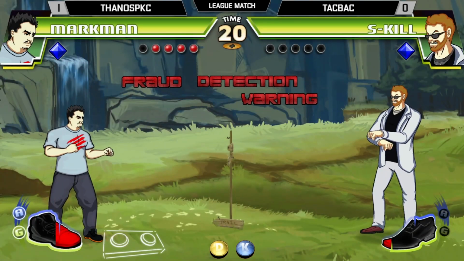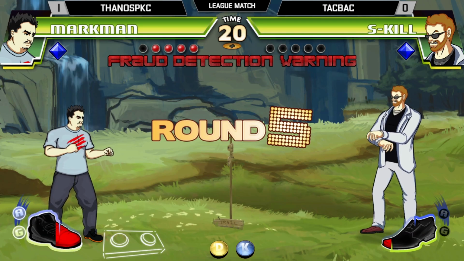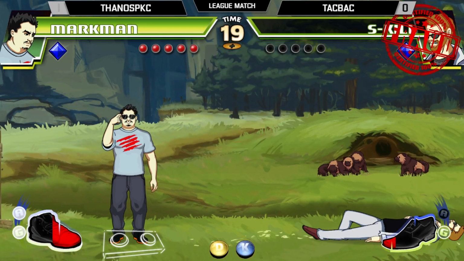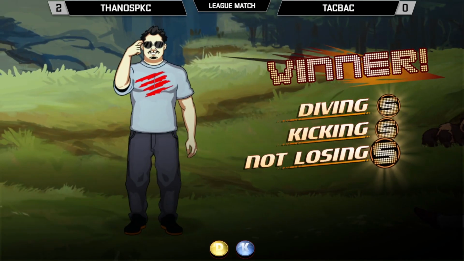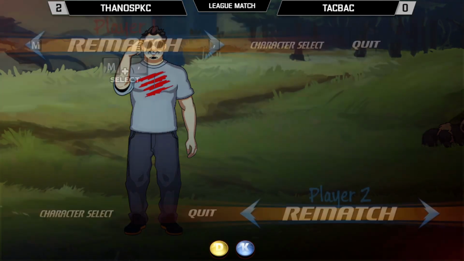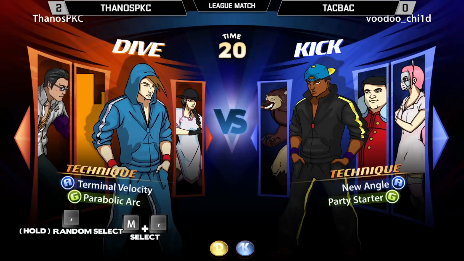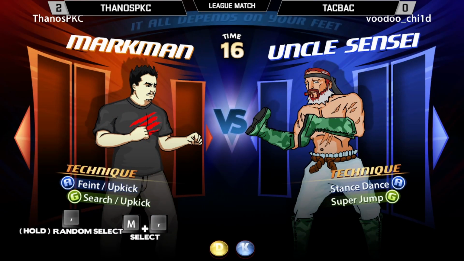Alright. Playing this one really well. TacBac hasn't been gaining meter that much, and I've been getting lucky on the gas to drain his meter. So I end up going for a lightning kick there, and I don't think TacBac was ready for just a yellow kick from the start. I think TacBac plays both S-Kill and Sensei, so he may switch to Sensei here.